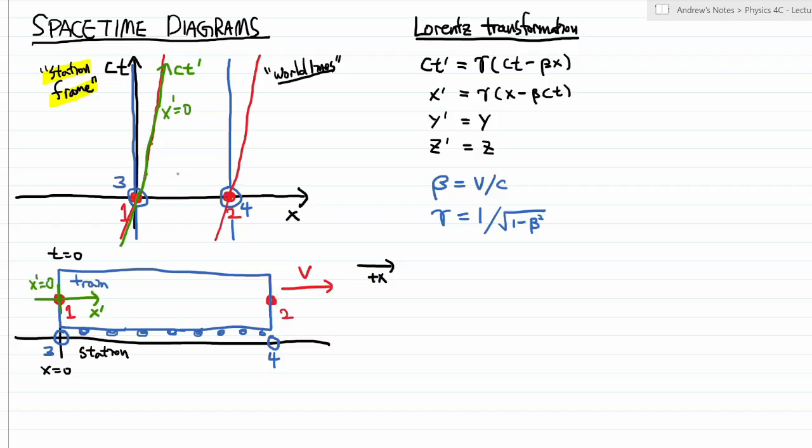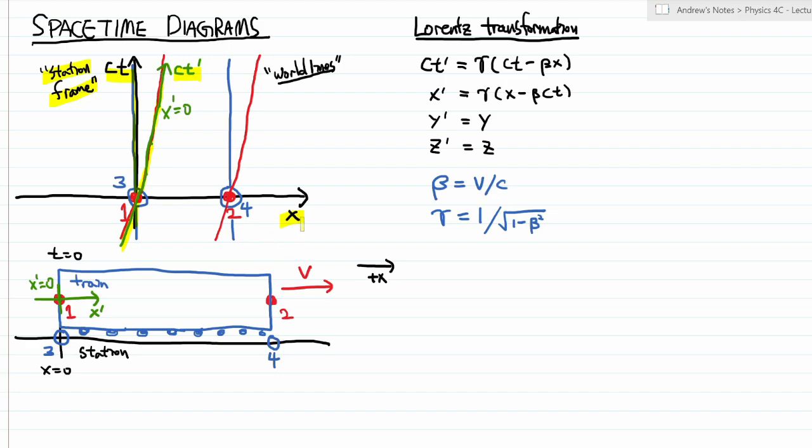Please take a moment to think this through. The ct axis was the set of points where the coordinate x was 0 for all time. And in a similar way, the ct prime axis is the set of points where coordinate x prime is equal to 0. Okay, that's simple enough. Now, my coordinate axis has a time and space coordinates. So, what do you think the x prime axis will look like? Here's one consideration that can help us specify the new x prime axis.